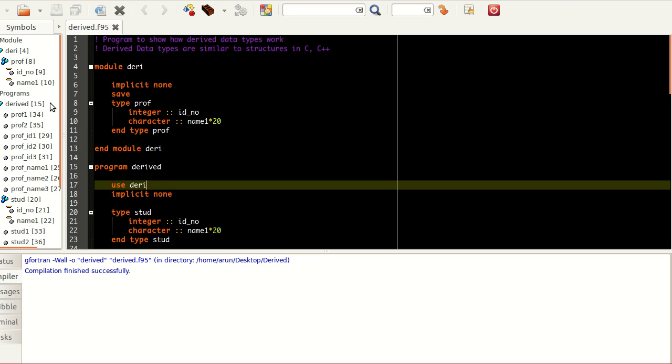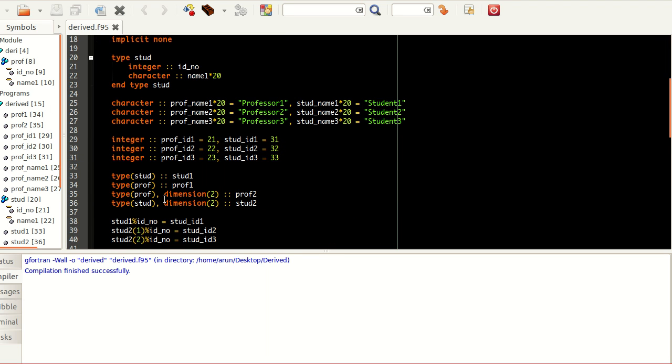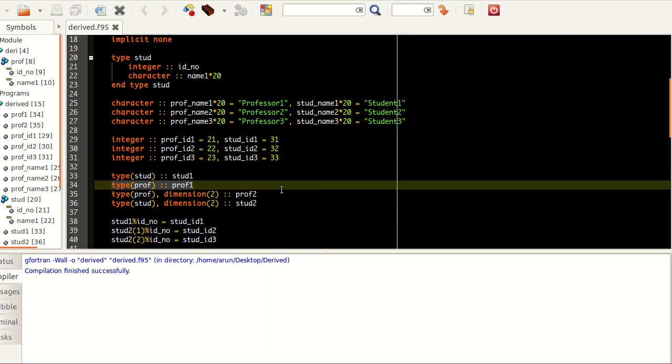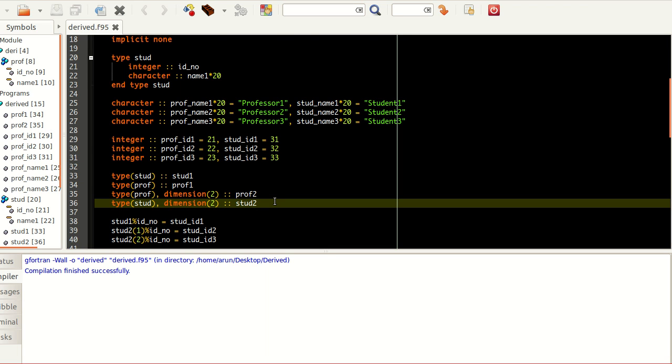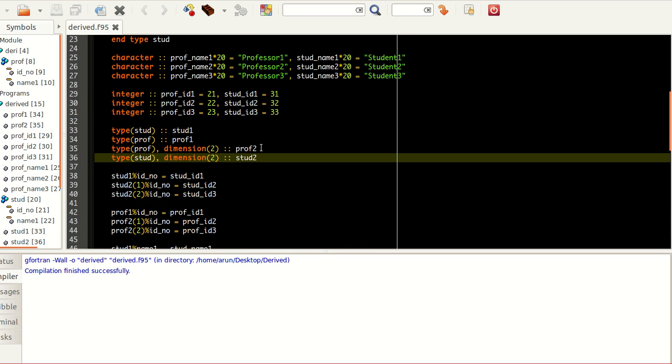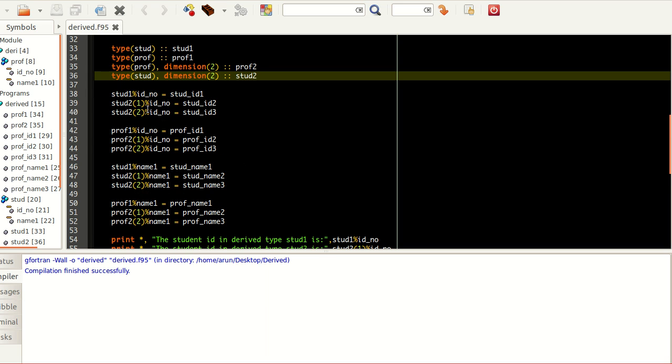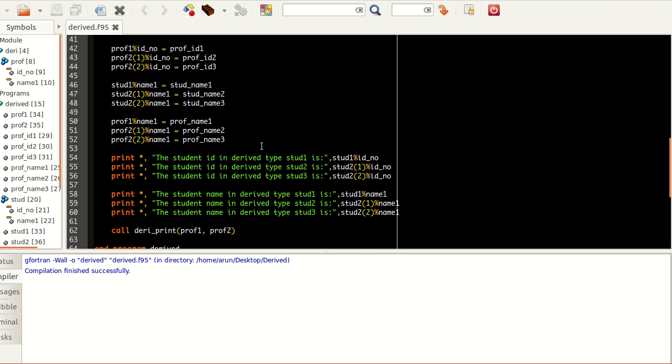Since this is available here in my program, I can define a prof1 derived variable of type prof, and using the same I define a one-dimensional array of the prof2 types, just like how we did for the student. Just like the student, I can assign the ID numbers using the values over here, and the names using the values over here.